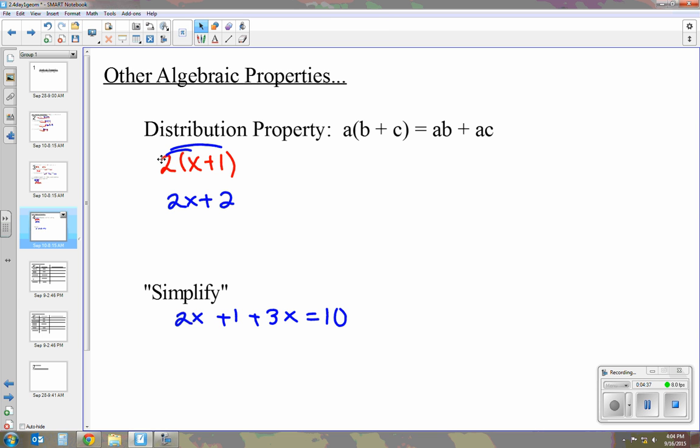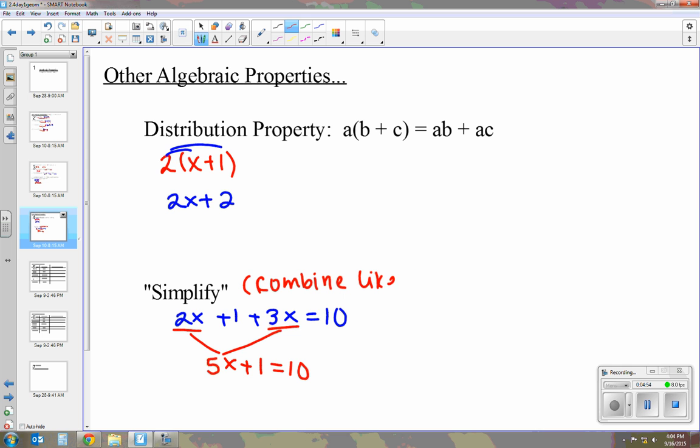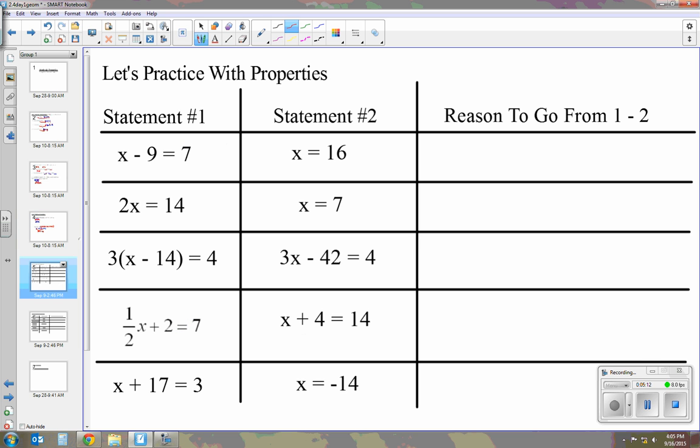Well, when we look at this equation, the first thing that we are going to do is combine like terms. So when we combine like terms, in our proof, we use the word simplify. So it's another word for combining like terms, simplify. Okay, so when we combine like terms, we write down simplify in our proof, and you'll be able to see that in tomorrow's lesson. So now what I'm going to do is go through and practice identifying these properties.